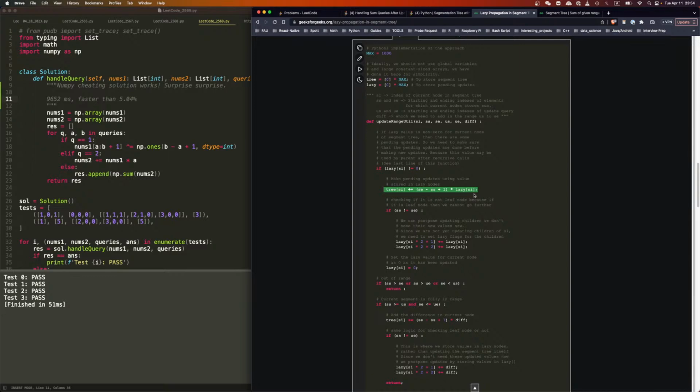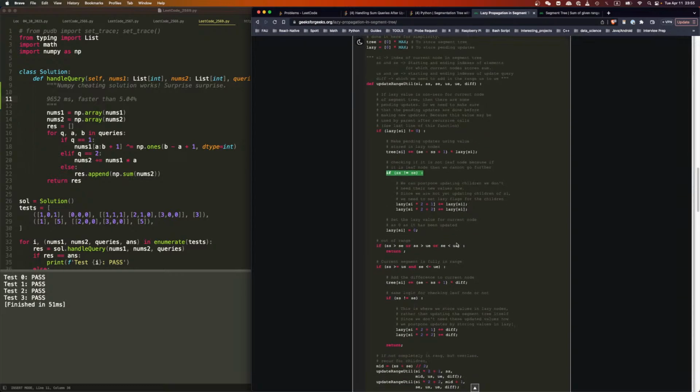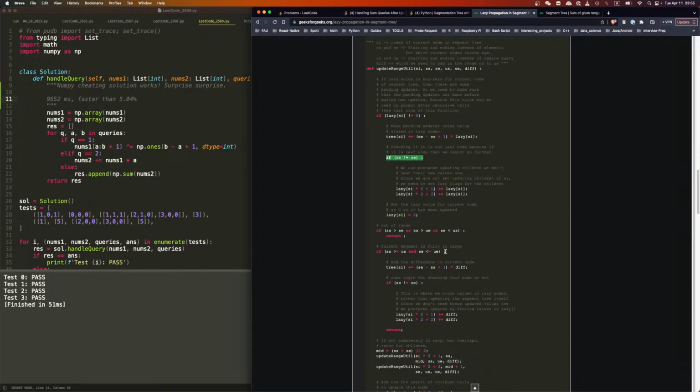And when we update it, if the current is not the end, then we need to propagate. Basically just exclusive OR with 1. We flip and flip.